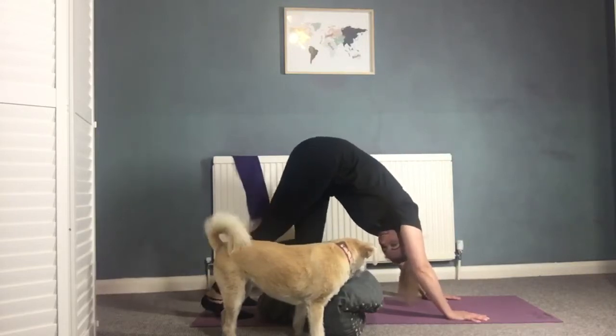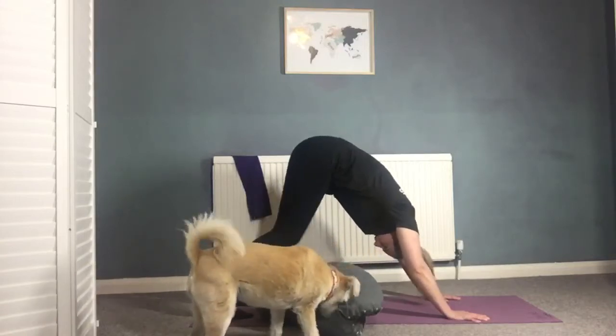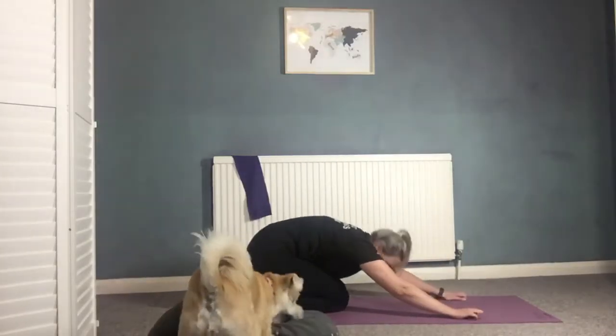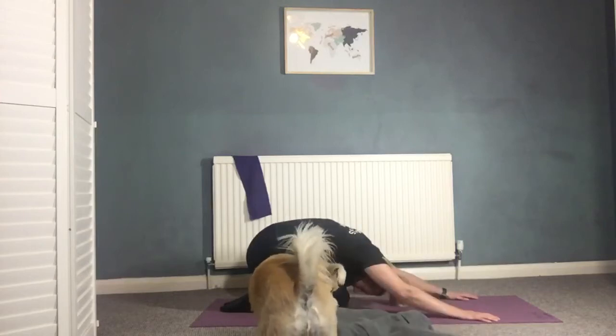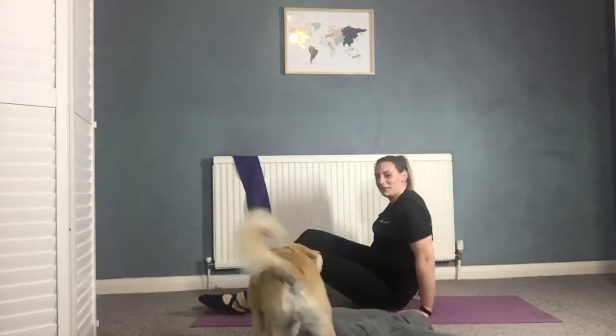And then take a deep breath in, exhale, push the heels down, bring the knees down to the floor, uncurl the toes, and just come into child pose. And then bringing your legs round and coming into that seated position.